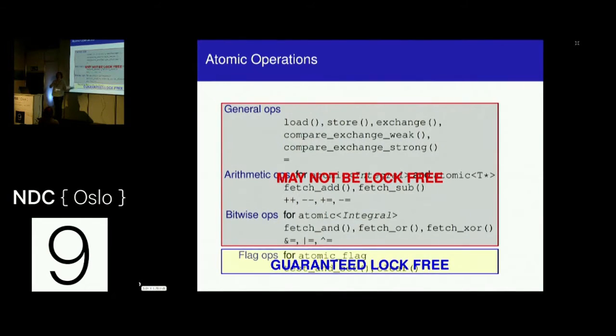There are also some macros that you can use at compile time, which will tell you whether it's always lock-free, never lock-free, or sometimes. The reason it might be sometimes is because you can compile a single application that you might be able to use the same binary on multiple different CPUs, and depending on the properties of the CPU. So, for example, old x86 on 64-bit platforms don't have a 16-byte compare exchange, whereas new ones do. So you can't then have 16-byte atomics on an old version of an x86 platform, but you can on the newer ones.